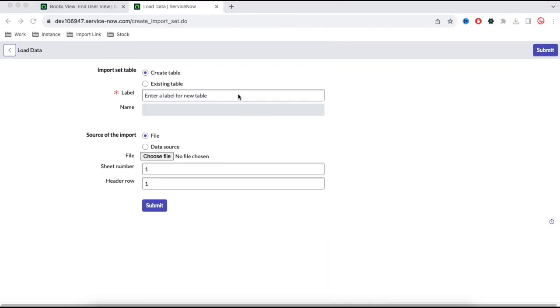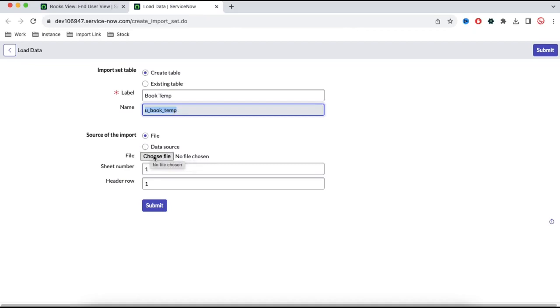So first thing, I'll put the table name here, called, let's say, book temp. Okay, so this is the temporary table. I'm going to select that. If you know that there is an existing table, you can use that. So this is the first time I'm loading the data. I'll put the name equal to book temp, and automatically it generates a table.